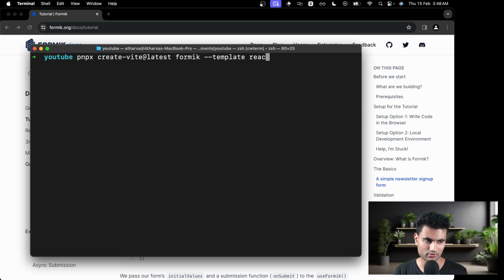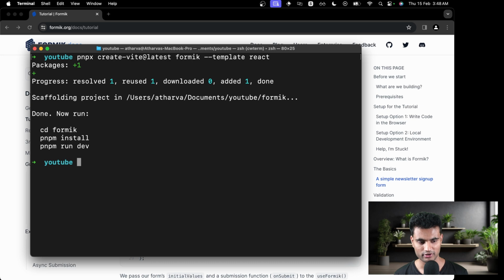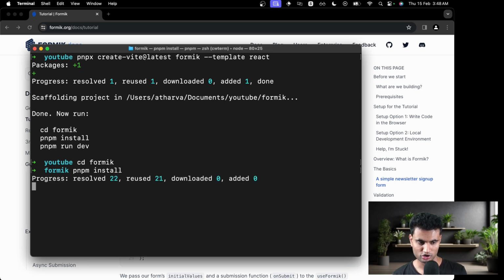If you want to use TypeScript, go ahead, but I feel like this video doesn't really require TypeScript, and what I've been doing with my videos is using TypeScript when it's not needed, and I think it's really not that beginner friendly. So let's go to the formik folder and let's do npm install, and then we can do code dot and npm run dev.